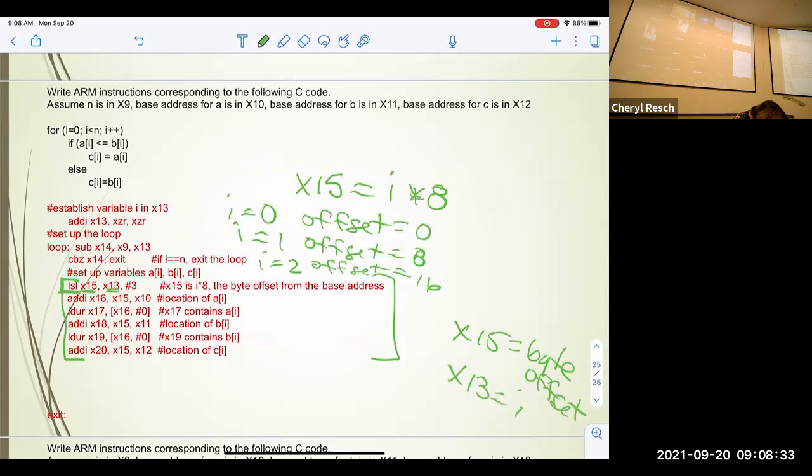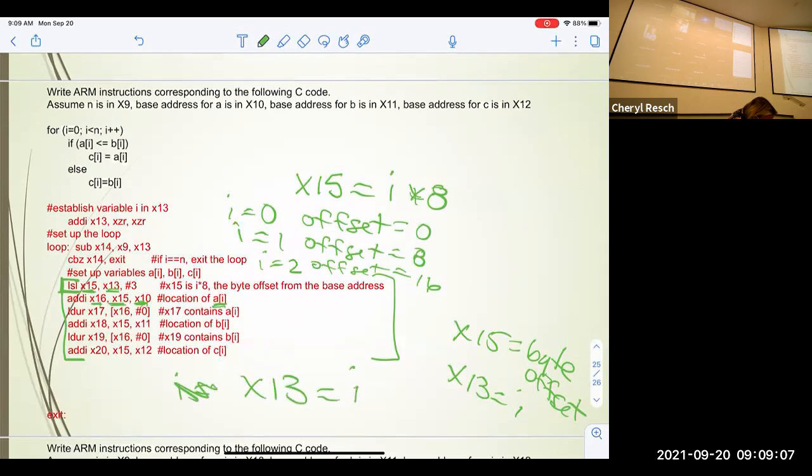Register X13 is going to have I. Here, I'm going to add that byte offset to X10. And so that is going to be the location in memory where AI is going to be. So X13 is I. We want X15 to be I times 8.